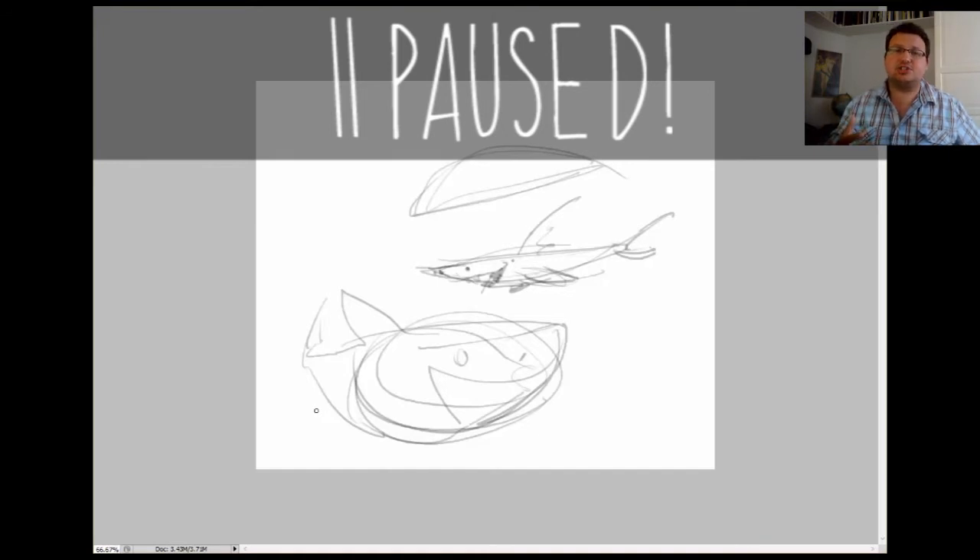Here you can see that I'm just playing around with shapes and lines, trying this and trying that, doing something really quickly and then erasing it. So if you're a writer, for example, you can toss in some general ideas that way — not really caring whether it's great or anything. You just throw it out there, try it out, and see what happens. Same if you're an app designer or a web designer. Doing it quickly is key.